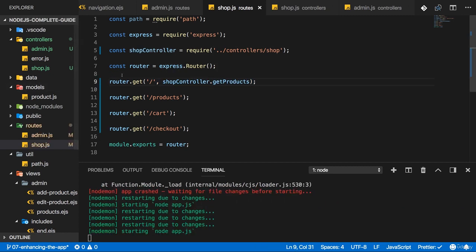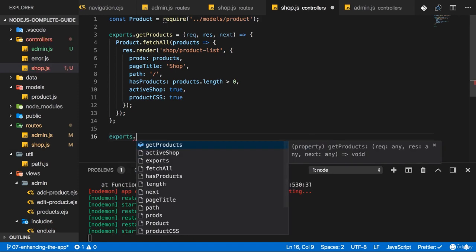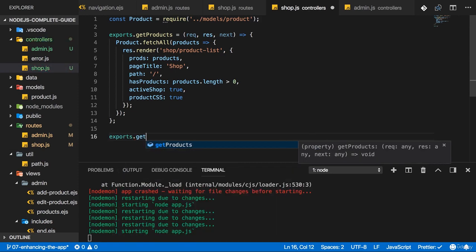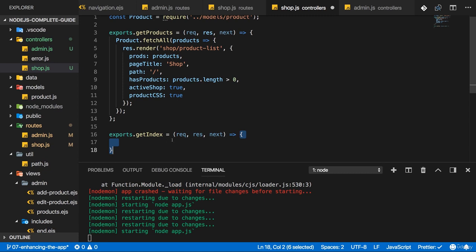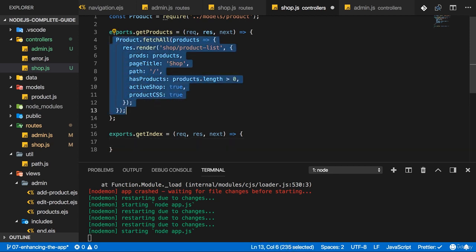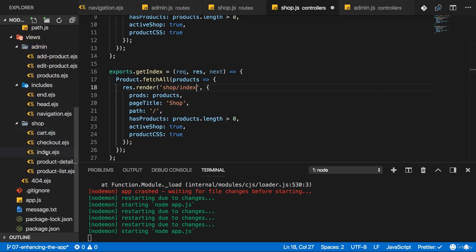And with that, we can now also hook up our other routes. For this, of course, we first of all need to add them though. So let's start with shop.js. And there I will export a new page. And that should be my get index function here. There I want to render the index page. So I will get my middleware function here. And in there, of course, I also want to fetch some products and render a view. For now, I will therefore simply copy the logic from get products. So for now, the two pages are the same, but I will render shop index here. So using that index page view here.